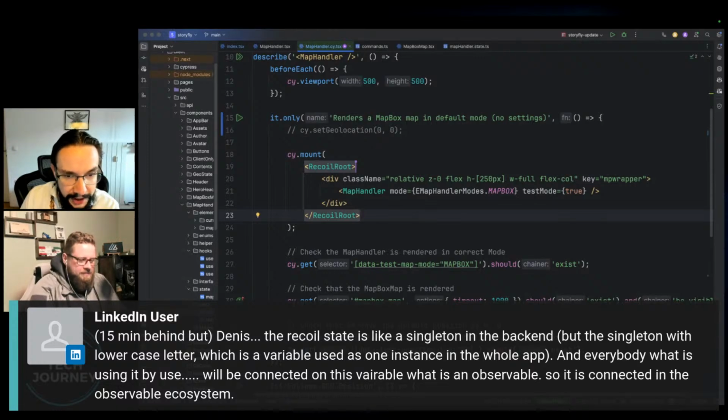Thomas says everybody that is using it by hook will be connected on this variable that is an observable, so it's connected in the observable ecosystem. Okay, thank you, Thomas, for explaining that. I'm not that familiar with Recoil. I did use NgRx store in Angular and then the Redux equivalent in React. It started with Redux in React.